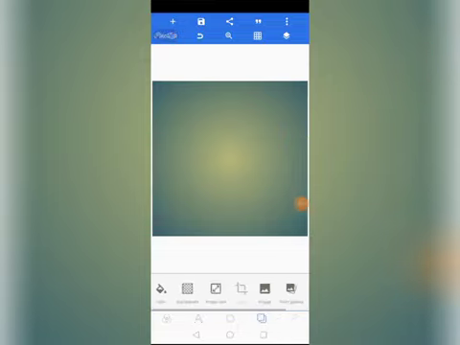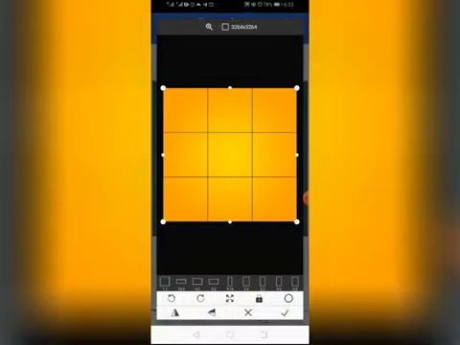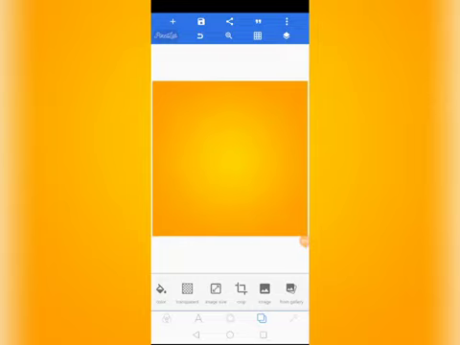I have told you that anytime you want a background, just come here. If the background is in your image, tap on from image. If you want a color background, you tap on color. But then I want my background is in my gallery, so I'll go to from gallery and choose this particular background. It is already in the square size, so if it's not in the square, you have to choose the size you want. But then our design will be in the square size, and it's already in the square size, so no problem with it.